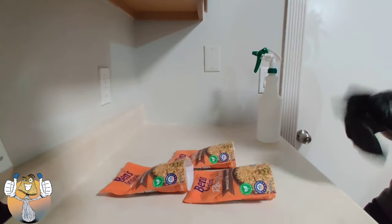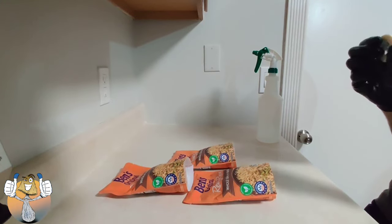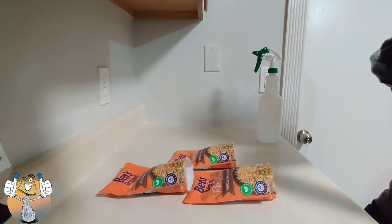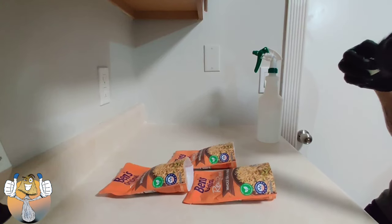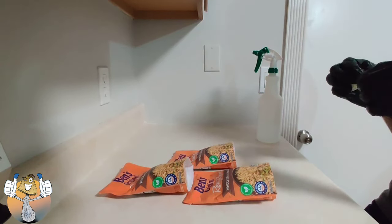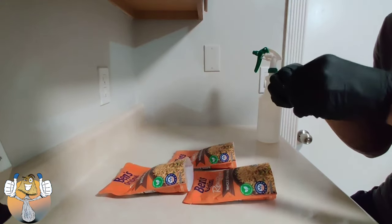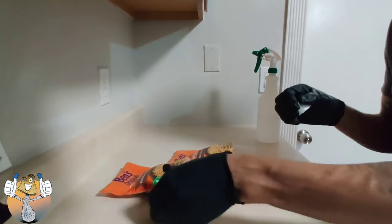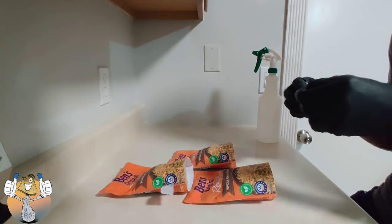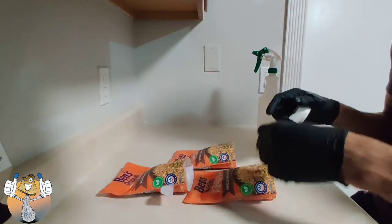So if you have no equipment, and we're doing this with the bare minimum, you want to at least turn off your AC at least an hour before. You don't want to be running back and forth. Make sure your fans are off. And you want to go ahead, spray some 70% iso alcohol on your surface, around it, above it, on the side of it. Clean all of it up. Wear a mask too, because I like to spray alcohol. I sprayed this whole bottle.